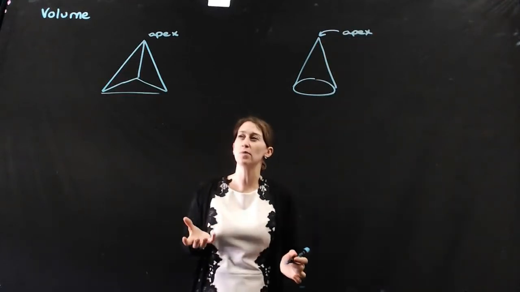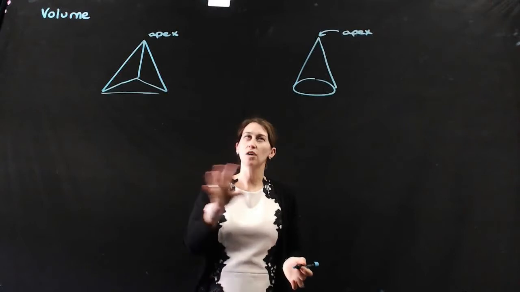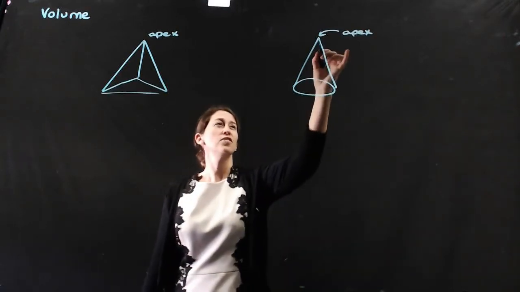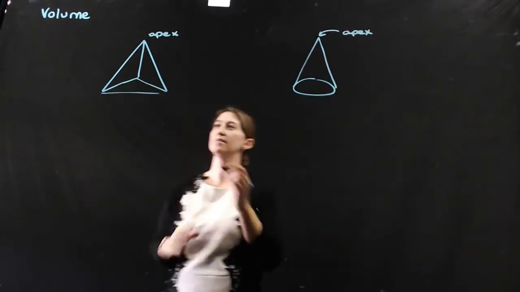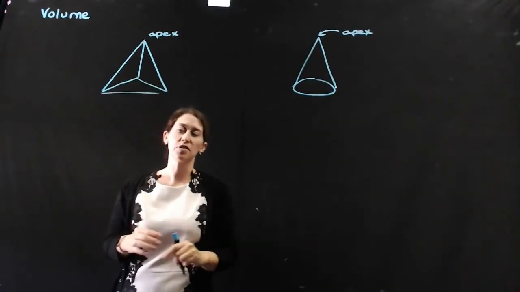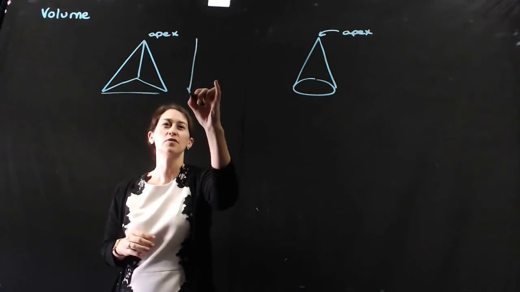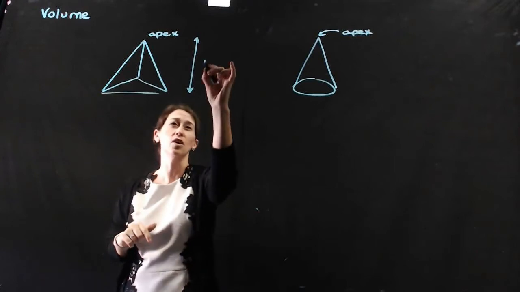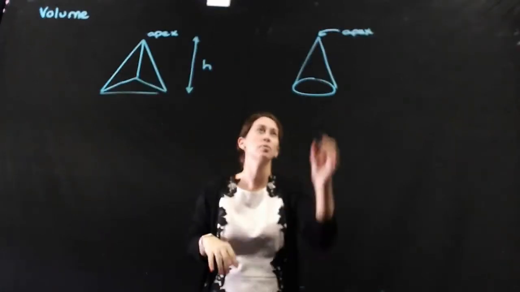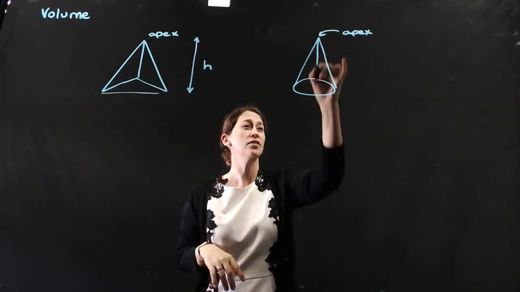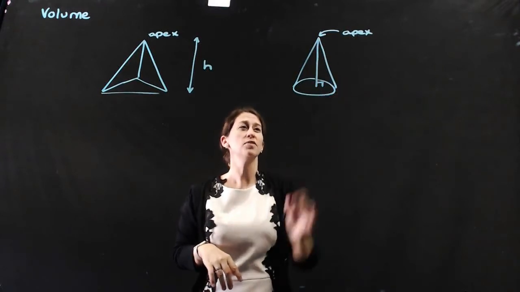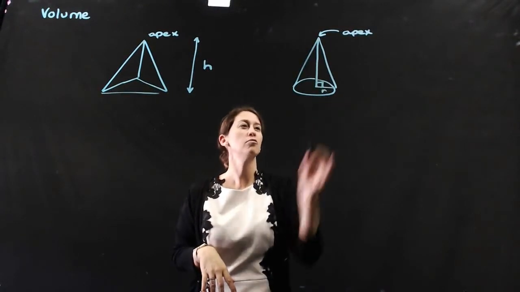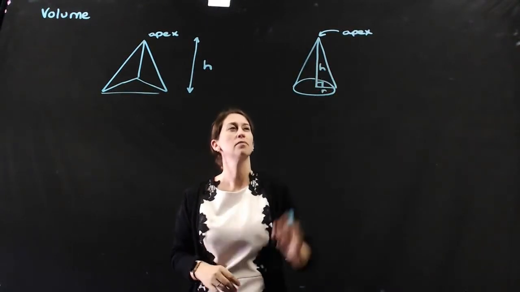Now, the kind of measurements that we get given when we have to work out the volume of these shapes is we're usually given the perpendicular height, from the apex right down to the middle of the base. It's very difficult in each shape to draw that, so I might often draw the height outside of the shape. Within this one, I can draw it inside, so it goes right down to the middle of the shape, and obviously it's perpendicular. That means it sits at right angles to the base. Obviously we'd have a radius in this case, but that would be the height.